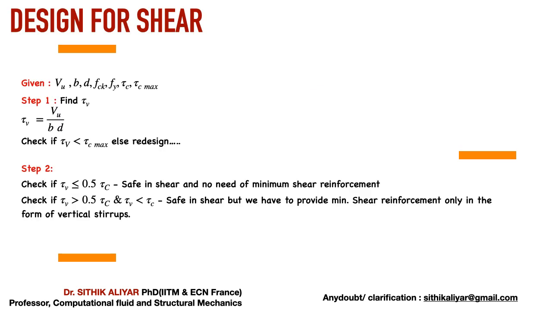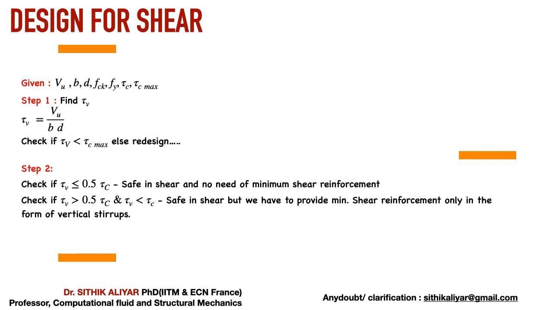Obviously you cannot design. Consider a guy who can take only 40 kg lift, and you are giving him 100 kg; obviously he will die. Same story here: you cannot design if the external stress tau v is more than tau c max. You have to totally redesign. What do you mean by redesign? You will increase the b and d. If you increase the b and d, tau v will come down. If tau v comes lesser than tau c max, then you can design.